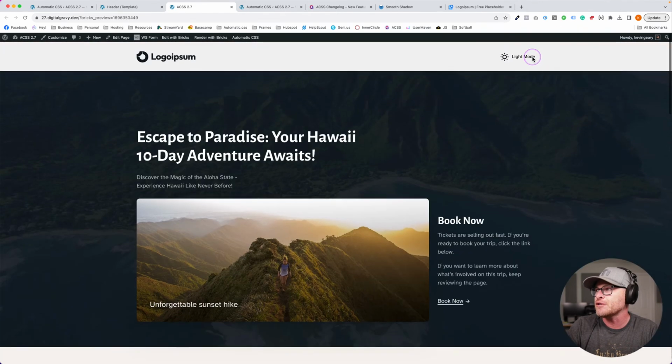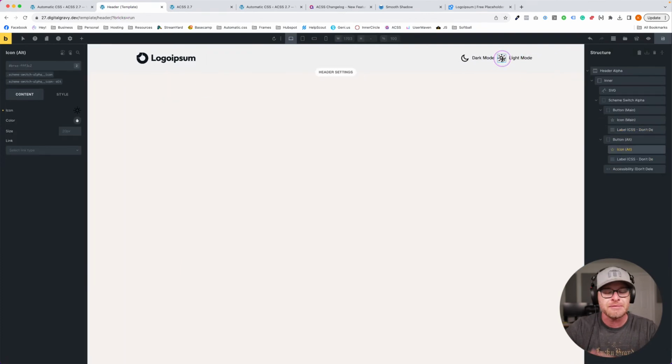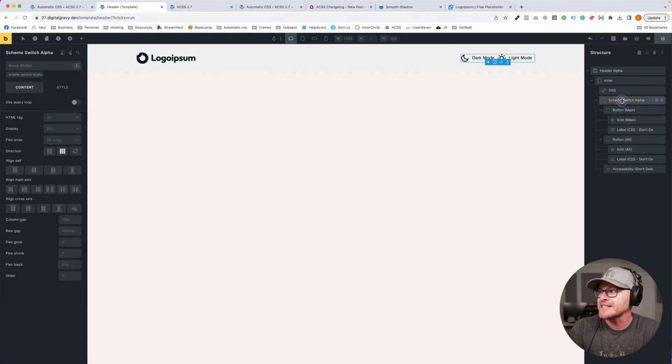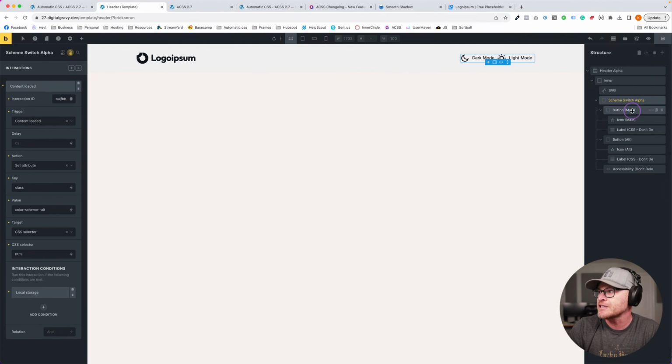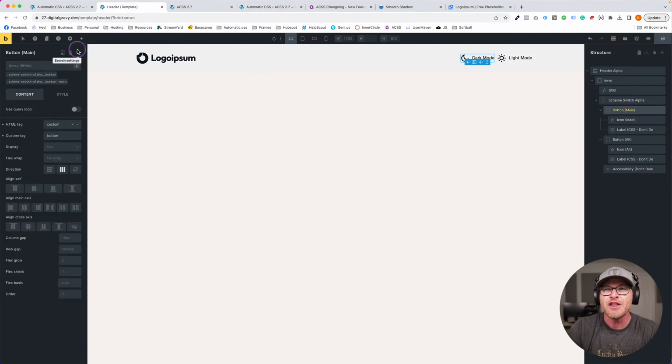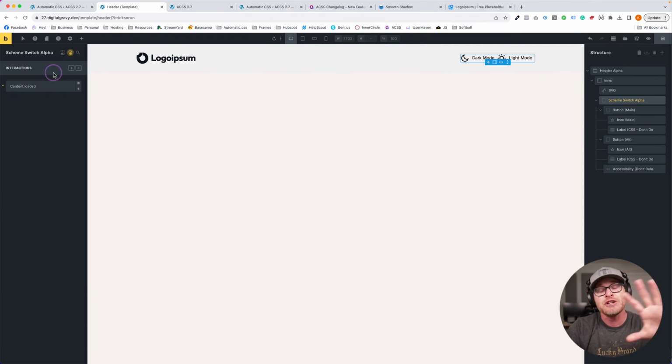And all I have to do is check how it's configured, right? So I come in here and there's gonna be instructions and more write-up on all this stuff. But more or less, it's gonna use Bricks' default interactions, okay? So if I go scheme switch alpha and I click on the interaction, it shows you what's happening when the content is loaded. If I click on this individual button, the one thing I hate about this, see, I have the class active and I look at interactions, which the interactions panel takes over. If anybody from Bricks is watching, I just like to show little things here and there, you know, they might want to improve. The interactions panel takes over my whole sidebar.